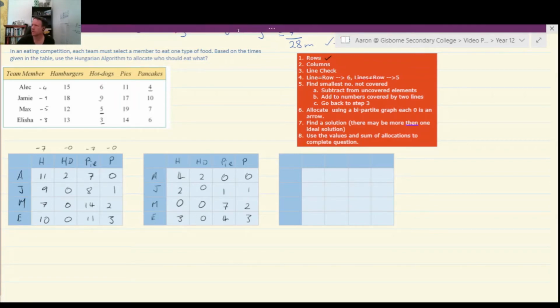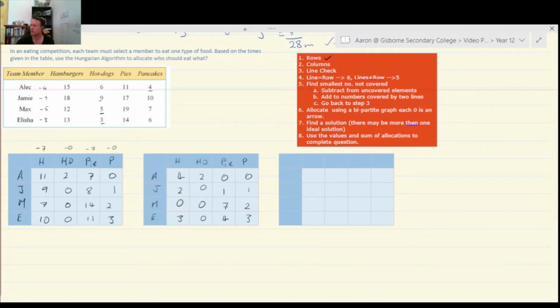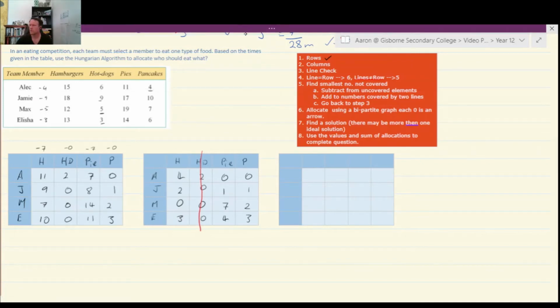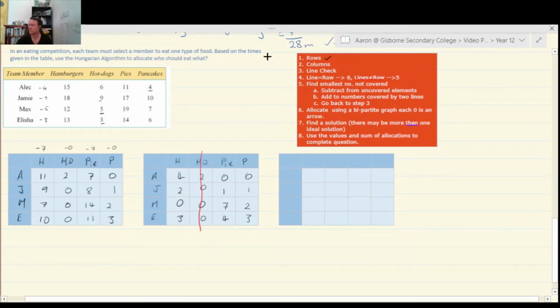Alrighty, same deal as last time. Use our line tool. Let's get a different color than before, and see how we can cover this in the fewest number of lines. Okay, we're up to our line check in step 3. Sorry for messing through, my line tool is not working at all. It's going to give me a red line this time, I wonder. So I've got one down there. I can go across. There we go. Then we go across there, that's 2. And then another one up there gives us 3.